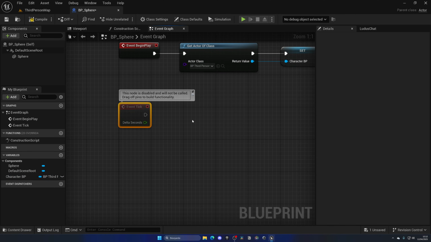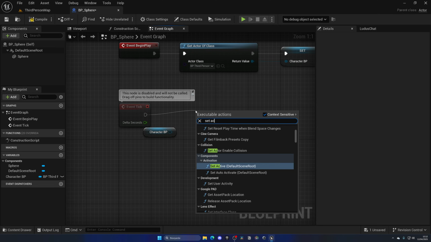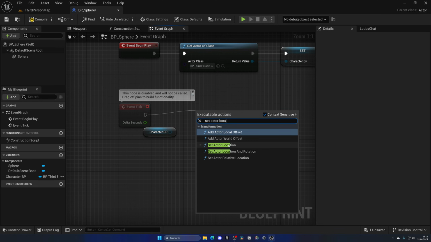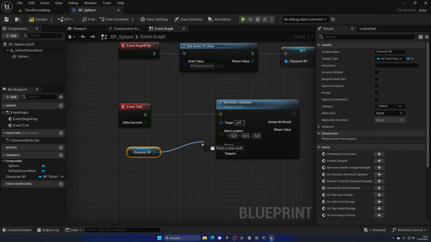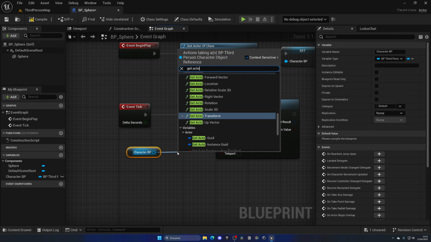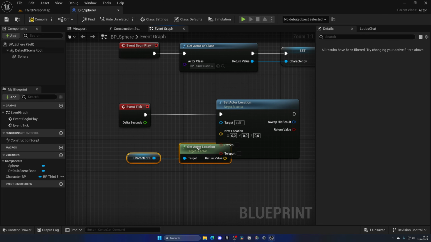Then in the Event Tick, which is on every frame, I can get this saved character blueprint, and simply set the actor location of this sphere, okay? The new location will be the Get Actor Location of the CharacterBP.